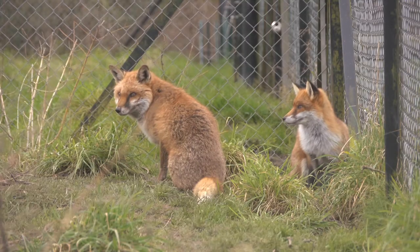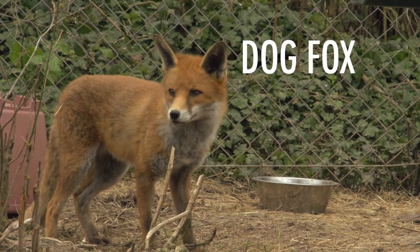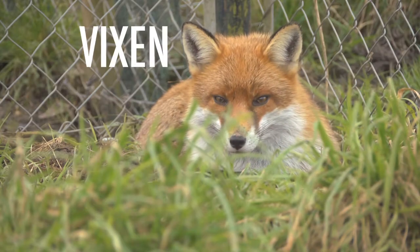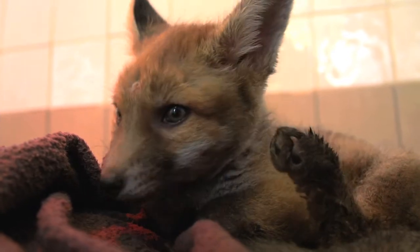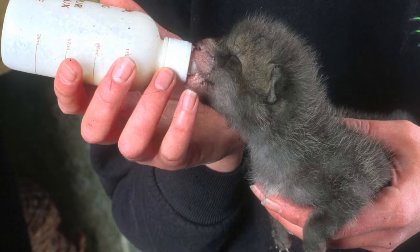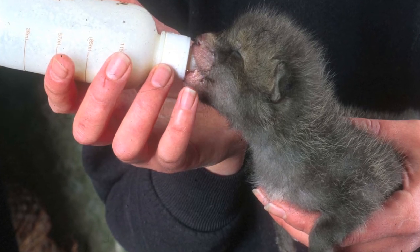They live in social groups and you'll find that they do have a dominant male, which is known as the dog fox, and the females are known as vixens. They will have their cubs usually in what they call an earth — they will actually have their cubs underground. That's why when the cubs are first born they're a dark chocolate brown, so that they camouflage with the earth of the den that they're in.